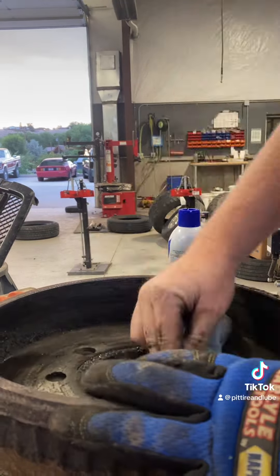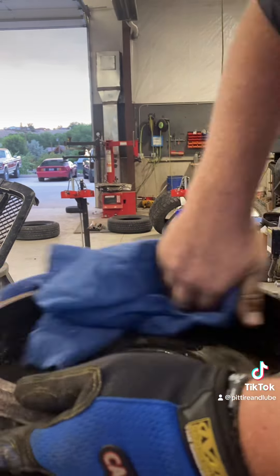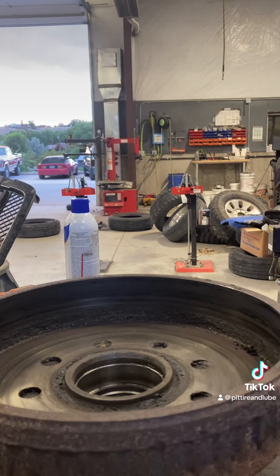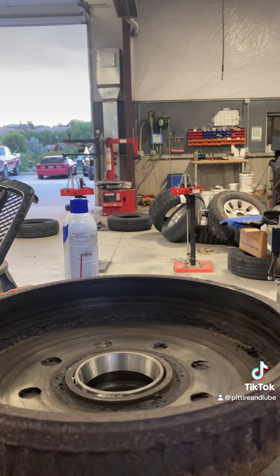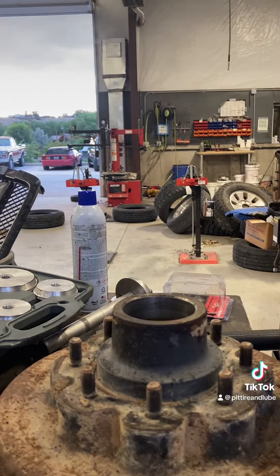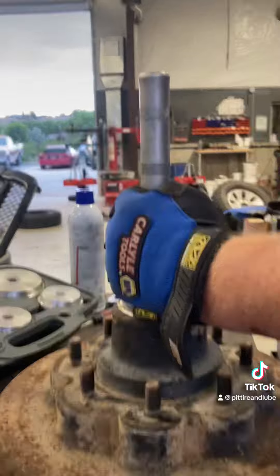We got this in 10x speed so you can see how it's done but it won't take very long. We're just cleaning this up, making sure everything's good to go, and then we're gonna get the inside cup out and get it ready. I got it started with my hammer just tapping on it a little bit, then went and got my race drivers — they're tapered for the cups so they fit correctly. Tried a few of those, get it in, get that baby pounded and set, then do the same for the other side. When I was hammering this one in, my phone fell off so you didn't get the end of it.